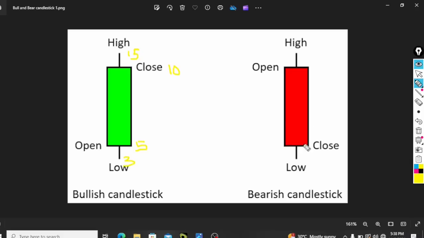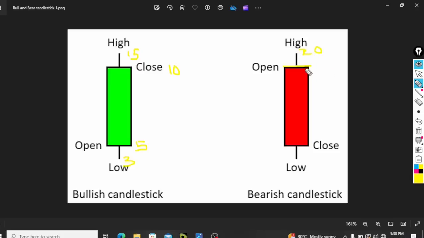Now let's see the red candle. Exactly the same explanation is what we have here. It opened here high, and this is the marking. So let's say this is the point where it opened, then from there it moved up to a certain point, and we can give numbers to it if you want. Let's say we give it $20. So it opened and moved higher from its open to $20, then fell back.